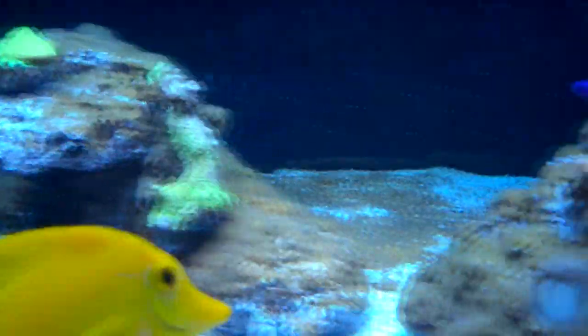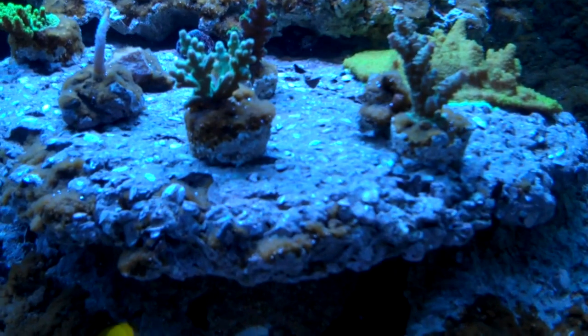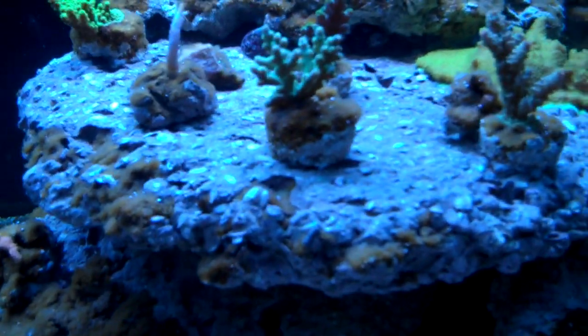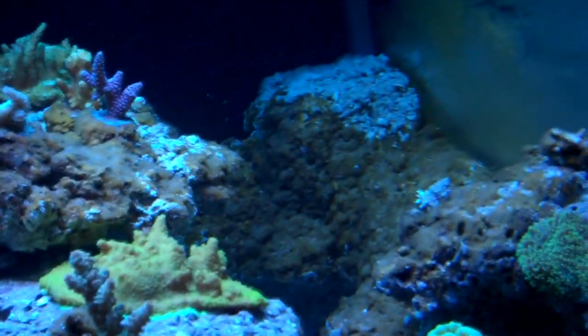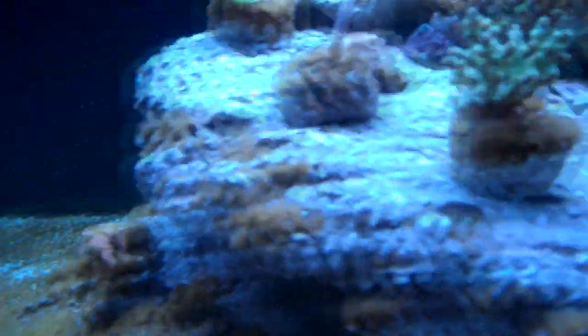Like I mentioned in the other video, the diatoms do not seem to affect the corals at all, so it's not a big deal. And if you notice this rock here, for some reason the snails just went crazy on it and cleaned it up completely. Where they cleaned, it hasn't grown back for weeks — that's a good sign. But for some reason they just don't go after the rest. They'll take a random spot, like there, or in the back corner — a random spot they cleaned up. Why they only do random spots, I don't know. They like the glass the best, so the rocks kind of seem to get missed, and the sand in the back got missed.